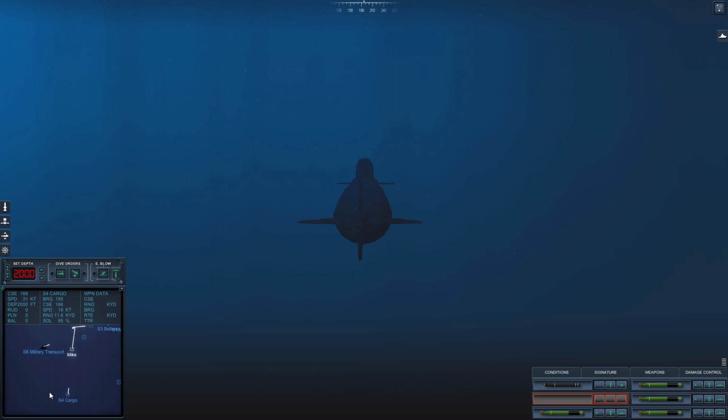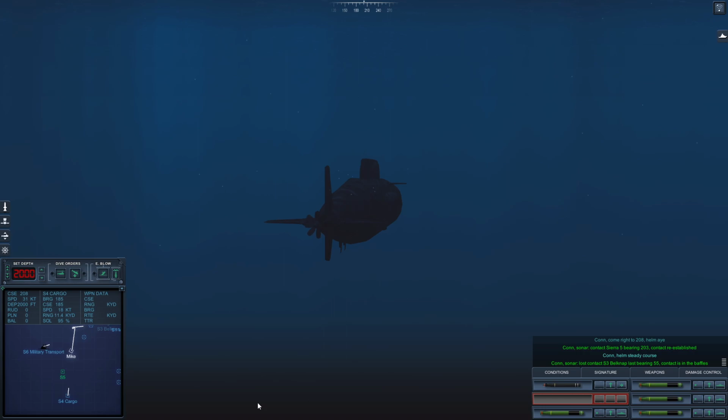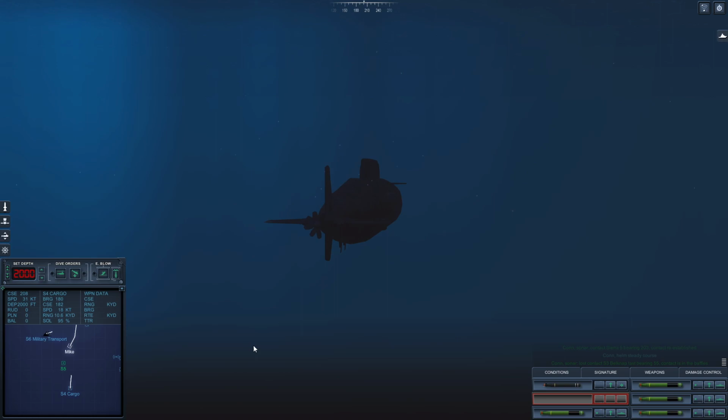Same principle. Slight at an angle. 208, helm, aye. Con, helm, steady course. At a slight angle. Con, sonar, lost contact, Sierra 1. Last bearing 058. Contact is in the baffles. Come left to 197, helm, aye.